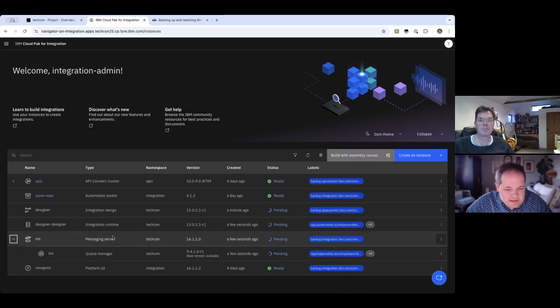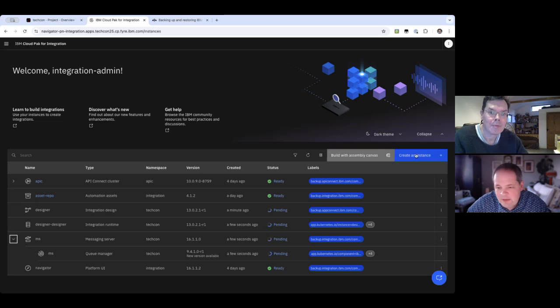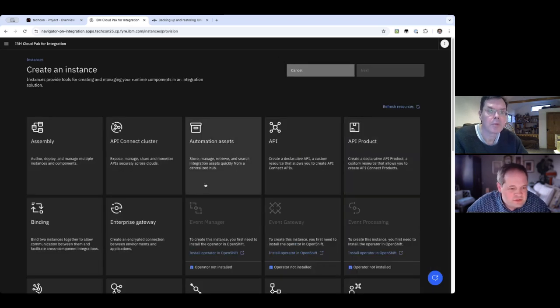So under the covers, like I said, that's an MQ queue manager. So it's starting up the queue manager and configuring all the stuff. Now the messaging server takes away a lot of the complexity of running a queue manager. In the background, it's creating all kinds of TLS certificates, making sure all the security is right, and doing all kinds of things. And then on top of that, I can use declarative configuration to actually configure it.